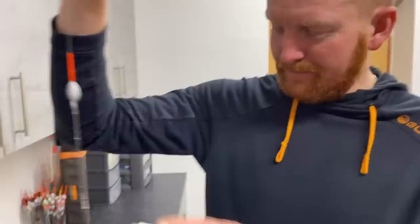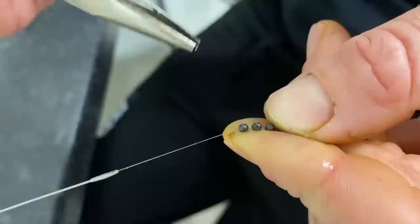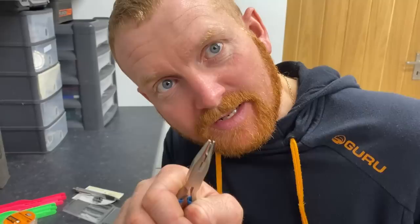If ever you're going to take a shot off, I'll show you here, look. People get really scared of doing it, but if you get it so that the slit's facing up and you nip it along the slit, you see how that's come dead loose? And then turn it around and nip it the other way, it just comes off dead easy. And it doesn't damage the line at all, look. That line's absolutely fine. I'm not just saying it because we're on camera. I've learned something massive there. I've bit before and you bite your line off.